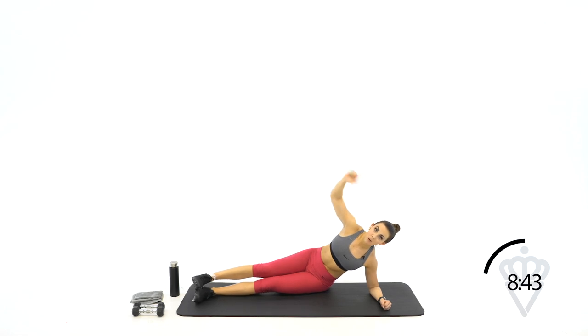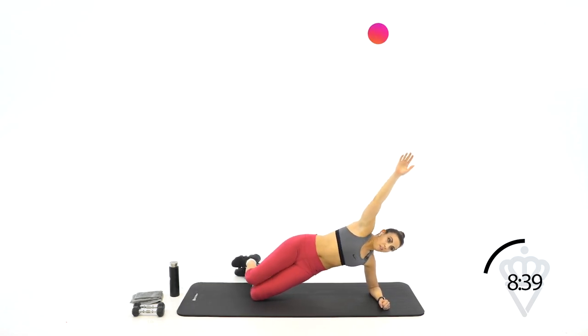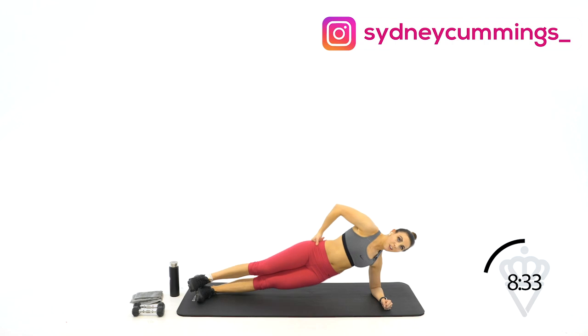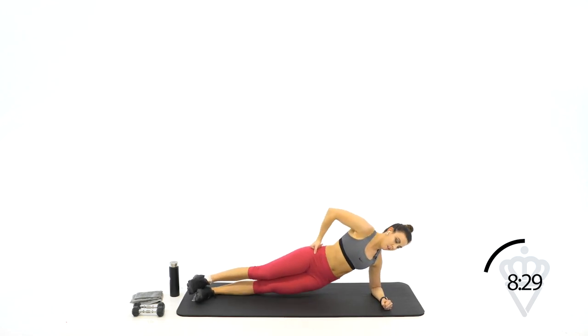If you need to modify, don't be ashamed of that. Drop down. It's okay. All right, if you want to step it up, throw a dumbbell in your hand on your hip. Makes it a little bit harder. 3 minutes down. We've got one to go.